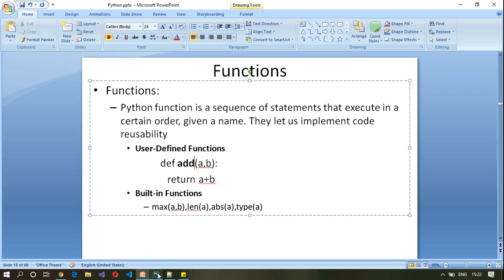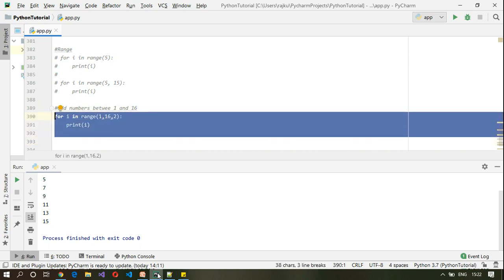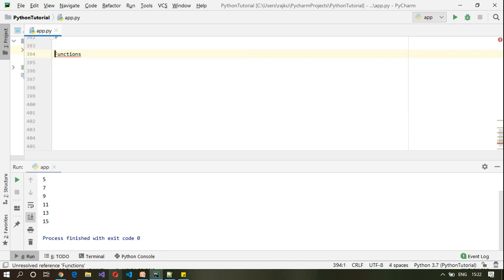So let us look at the example. Let us open up PyCharm. Let me comment out all the code before. Functions. So we are looking at user defined functions here. As I said, a function will contain the keyword def and the name of the method. Let us call the name of the method print name followed by parenthesis.